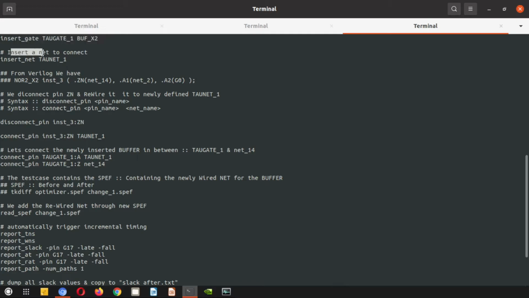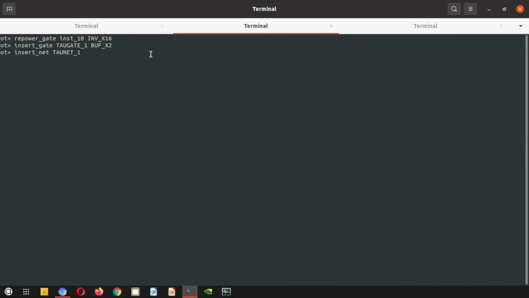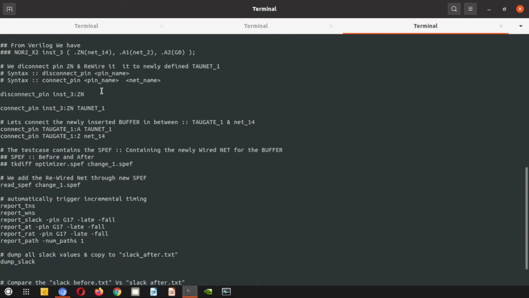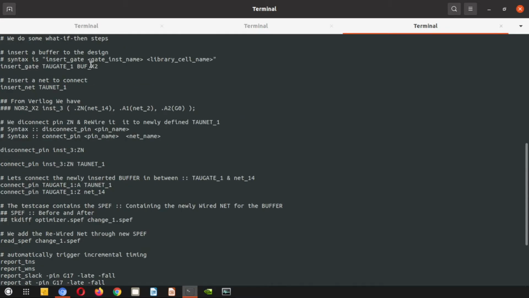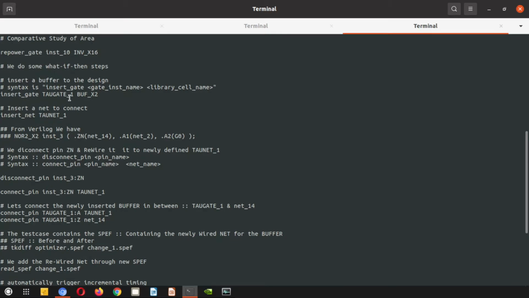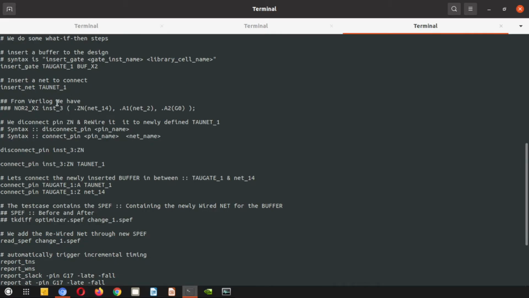Then we will insert a net to connect. It's a simple command. Execute it, and we are done entering the buffer. We have inserted the gate, and then we have inserted the net.